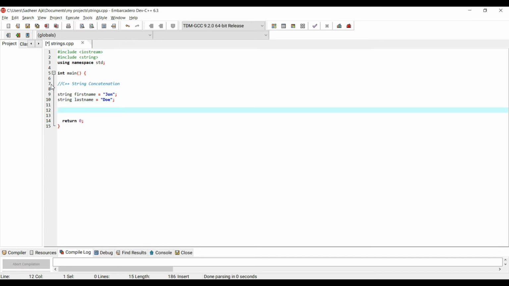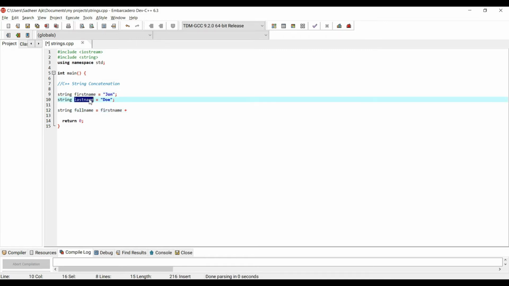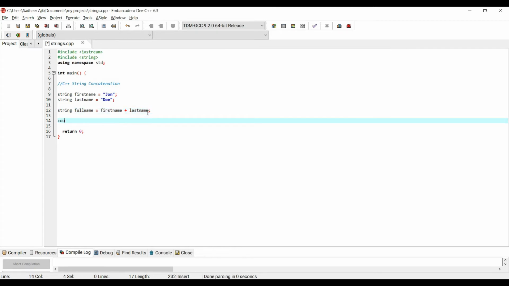We will initialize a new string, full name, equal to first name concatenated with last name. Then cout here is full name.